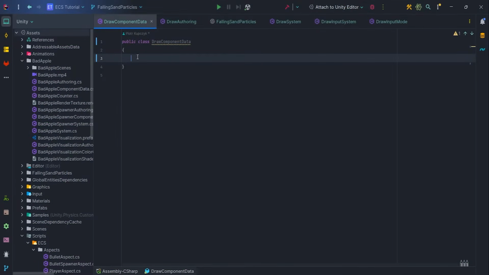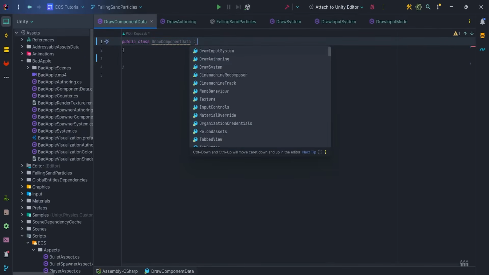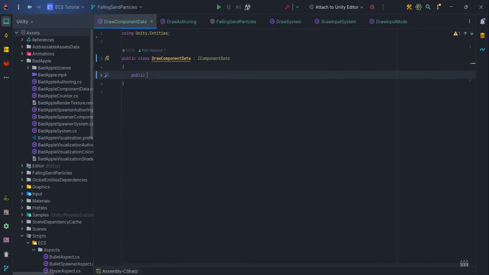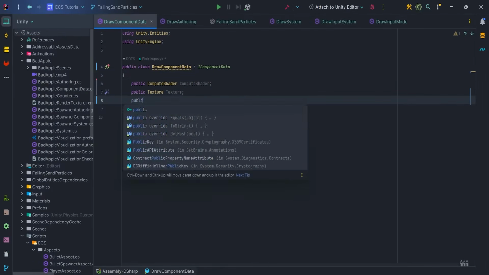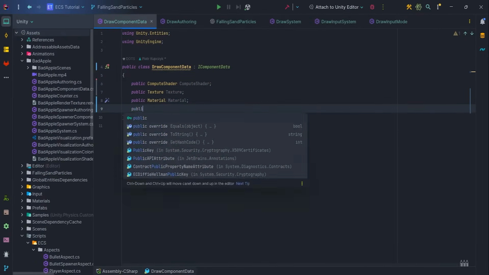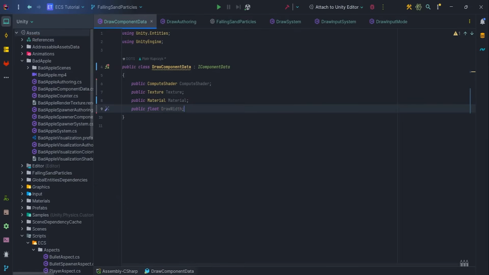In the DrawComponentData, we want to store references and parameters of the draw system, so it will be managed type. Let's implement IComponentData interface, then create 6 parameters: ComputeShader, texture, material, draw width, obstacle width to control brush size, and eraser width.